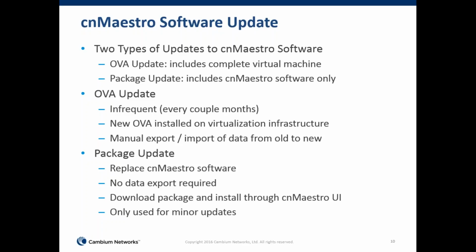While for the OVA, because you're going to reinstall the whole image, we will provide migration tools. So basically, there are additional steps for importing and exporting the data, so the old data will be migrated to the new cnMaestro version. It will be slightly different compared to a software upgrade for cnMaestro.